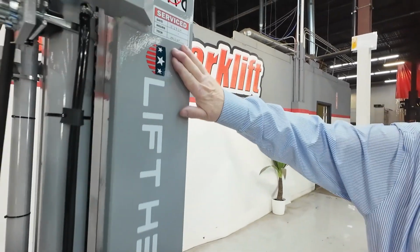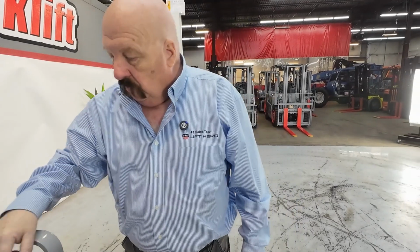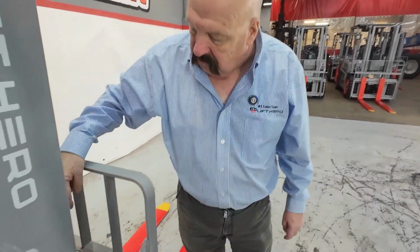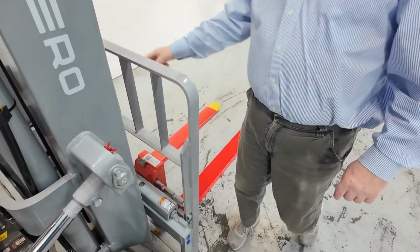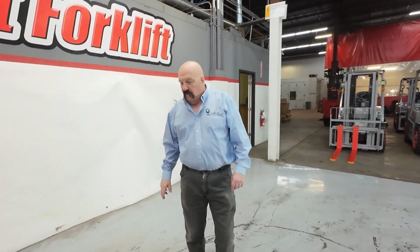Up here on the mast, you will see that there is a service sticker. There's one of these on both sides of the mast there. Tells you that they just did the service. If you look at the grease zerts and stuff, you can see that they're all greased up, and even across the forklift rails here, they've got grease there, so it's easy to move your forks.